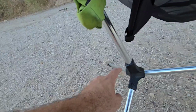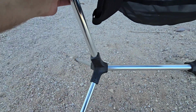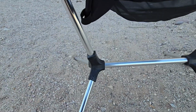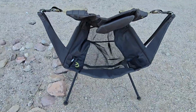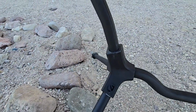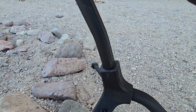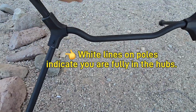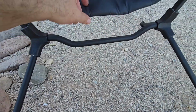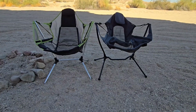Now on the old system, you can see that this bar right here is round, and it got a little wobbly over the years, but not too bad. And this bar down here is straight. Over here on the new chair, you can see they went to a D-shaped tube, and that keeps it locked in a little more sturdy and stable. The new lower bar is curved and bent down. That way, if you do have any sag in this chair, you don't touch your butt to that bar. And here's your side-by-side comparison on that.